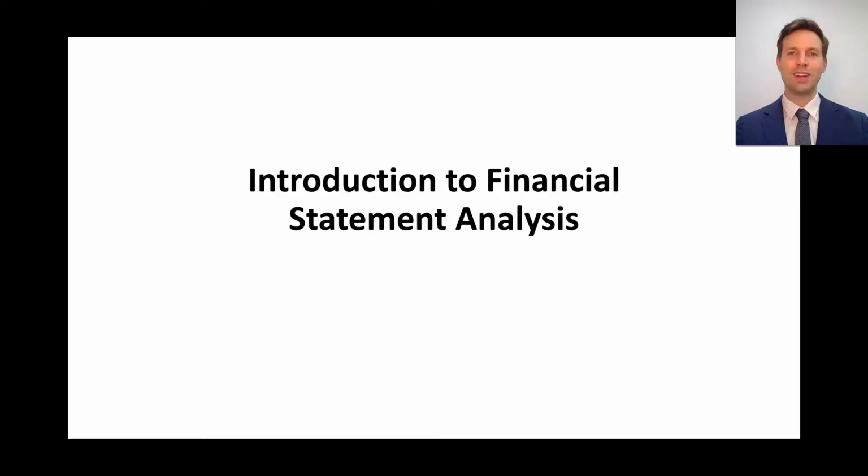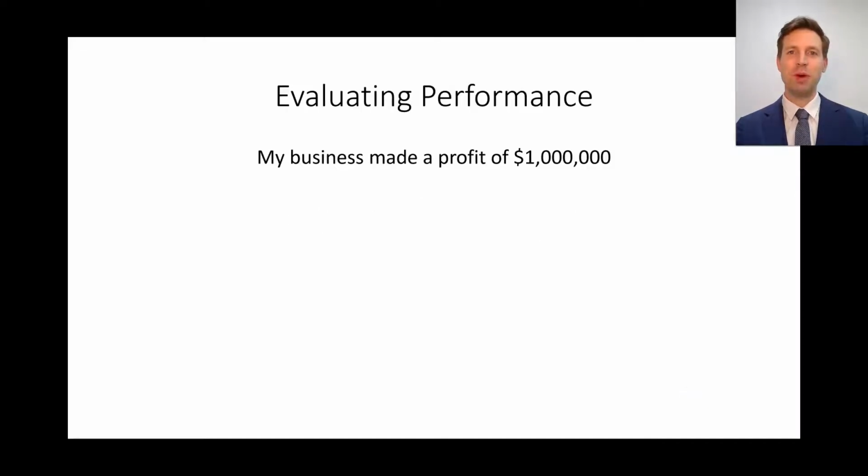In these videos, we're going to discuss different ways of analyzing financial statements, starting with horizontal and vertical analysis and moving on to various types of ratio analysis. By conducting this analysis, you'll be able to tell a story about the business and understand what's actually happening behind the numbers. So let's get started with the basics of financial statement analysis. The main purpose of financial statement analysis is to help you evaluate the performance and position of a business.